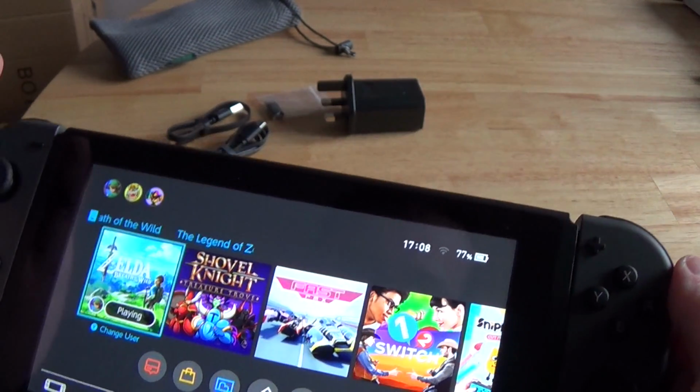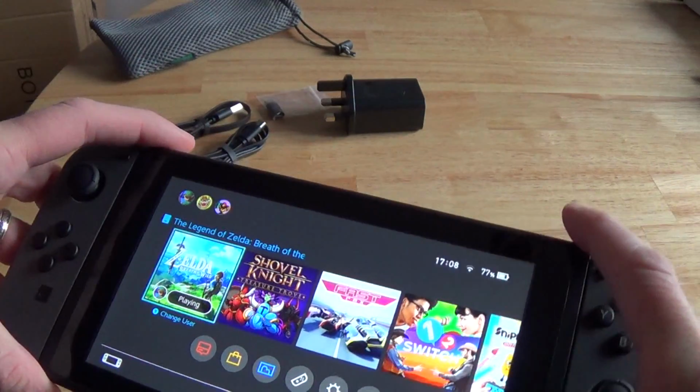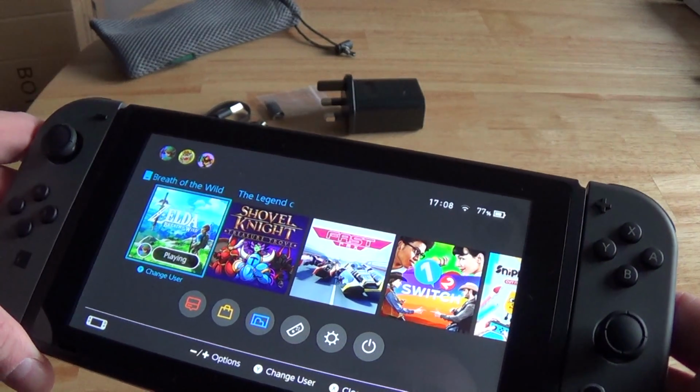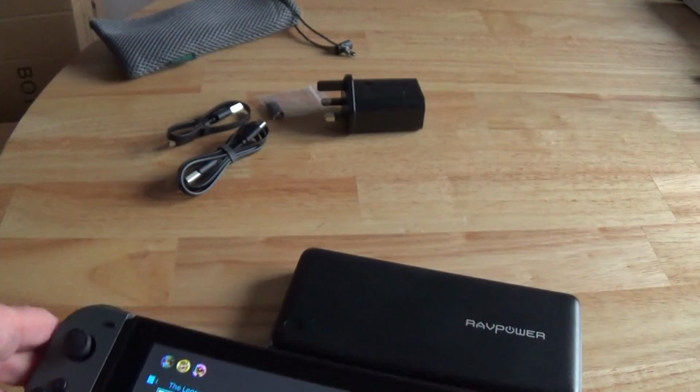Some of the issues people have been having is that the battery will charge, but not while playing the games. Now, Zelda is most likely quite a power hungry game, and I have tried this before and it did charge up, so let me just show you.